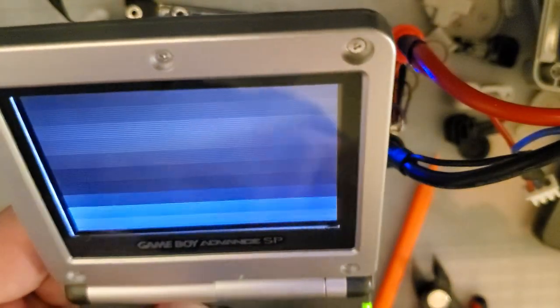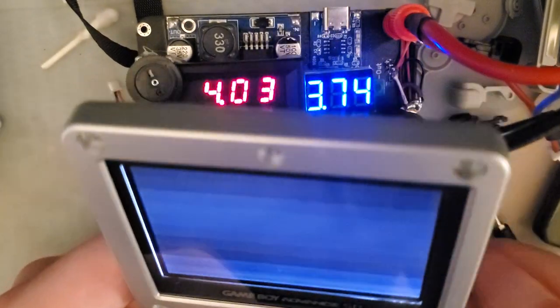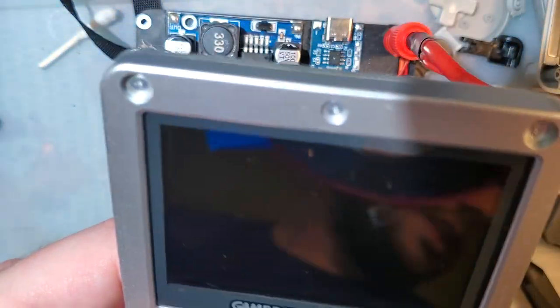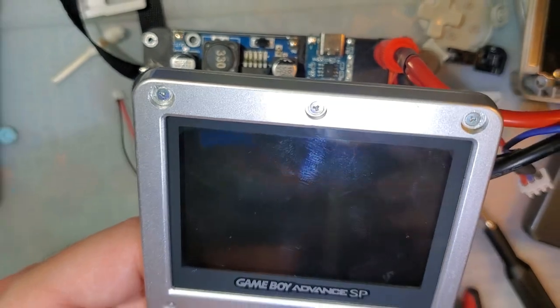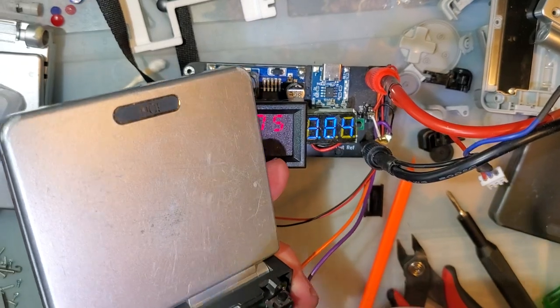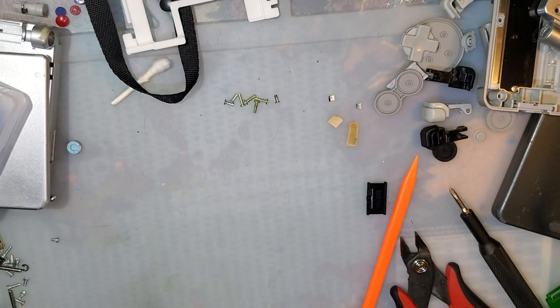I like this first test because you can tell if the screen is out of calibration — it'll flicker. Looks pretty good. I'm going to twist the trim pot on the bottom — you can see that's what an out of calibration screen looks like, it's flickering. Just twist it the other way. As you can see, that only makes it worse, so I think it was already pretty well calibrated. The problem I'm seeing is that the bottom two colors look pretty much identical to me — the bottom one should be white and the one above it should be light gray, but I don't see the contrast difference. I don't think that's anything wrong with the screen — I think that's just a testament to these screens in general. They're not very good. But it is what it is.